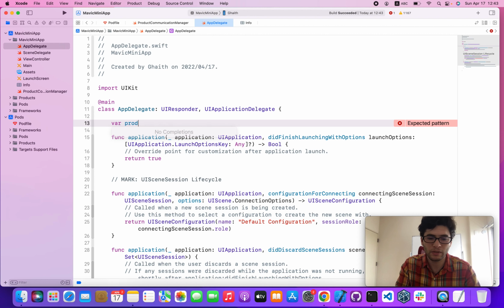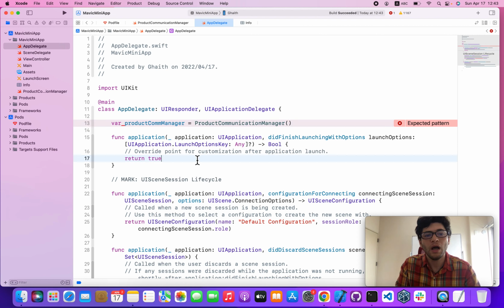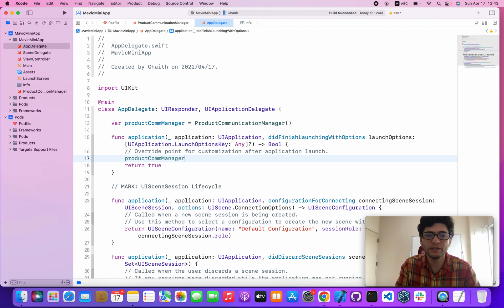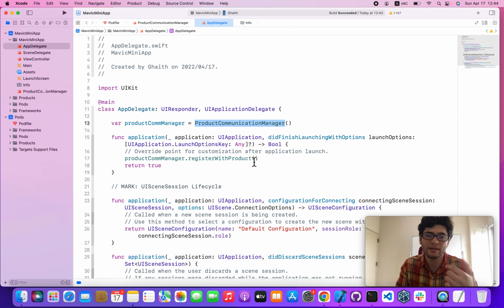Let's say, for example, product com manager, and then product communication manager, and inside did finish launching with options, you have to say product communication manager dot register with the product. So whenever the iOS application launches, this function here will be triggered, and since we have an instance from the product communication manager, we can call this function.